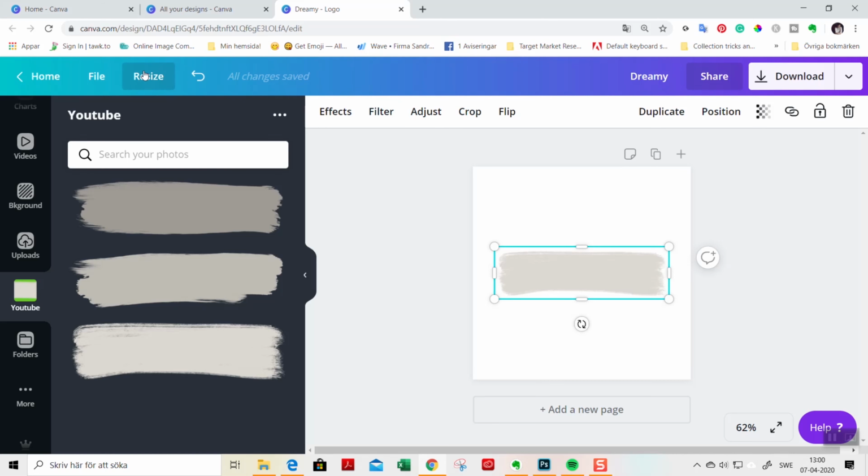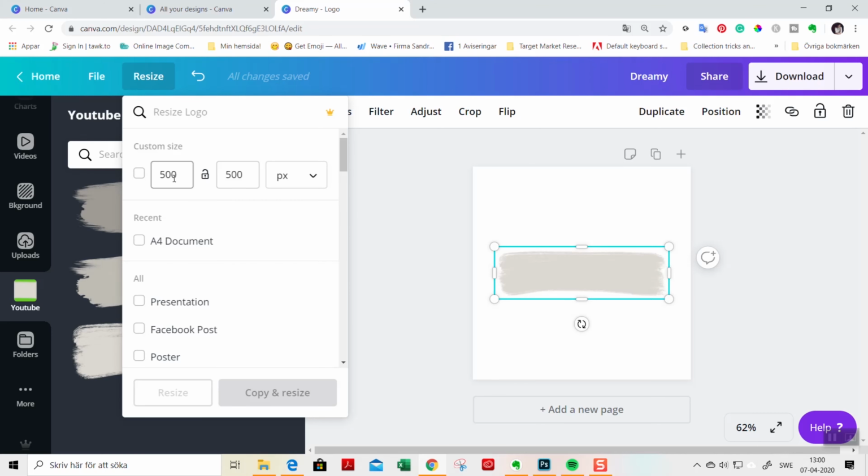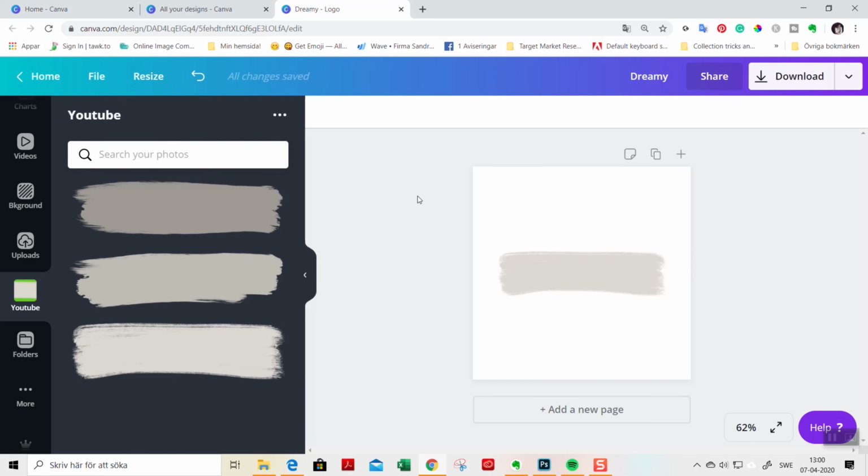With the premium version you can easily resize it here, but if you are using the free version of Canva you have to start a new document and start all over again. So please make sure that you have the correct size for this. Usually I design my logos at a much larger scale than this, but for this tutorial I think this is appropriate. So let's get started.